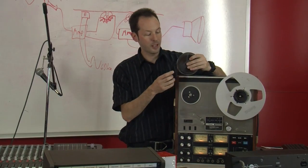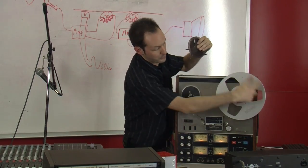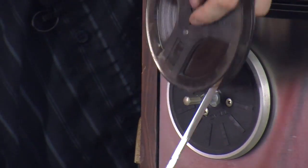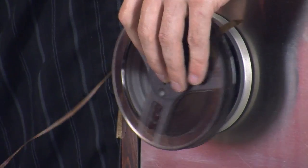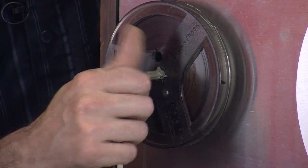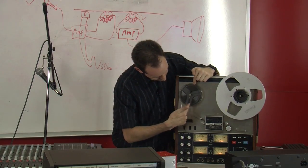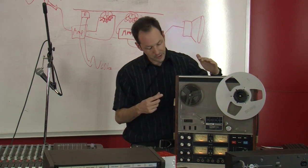Now, when you put tape on the machine, it always goes outside to outside. Okay, it goes outside. So when you put the reel on, the tape should go to the outside. Don't put the reels on like this, or you'll actually play the tape in the wrong way. It'll play, it just won't work right. So you put that on, and then you tighten this down, just snug. Don't reef it down. And now you're using the small reel, so you want to have the reel switch here set to small.